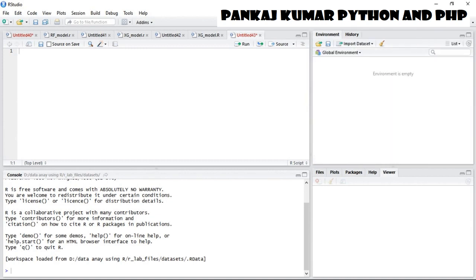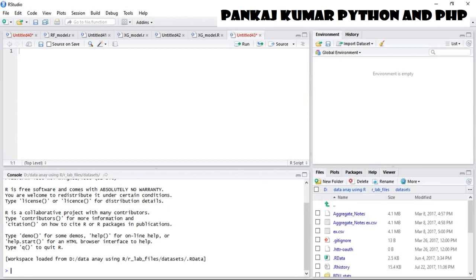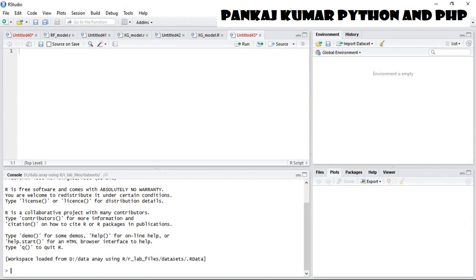In the environment you can look at what are the data sets and what are the intermediate data sets created in the R. In this console you can look at how the code is executing, and if any error comes in the code, you can look here in the console. The fourth and the last quadrant will tell you about different things. One is what are the files present in your system, the historical files, what are the different plots you have plotted till now, and what are the different packages you have loaded in R.